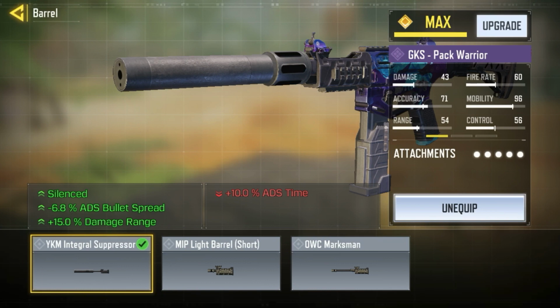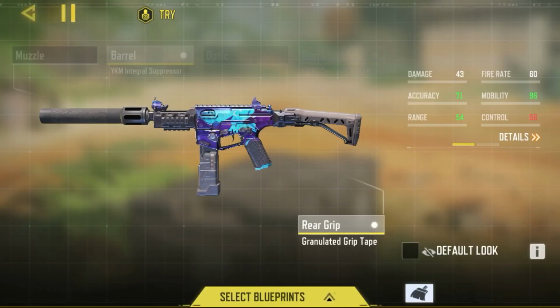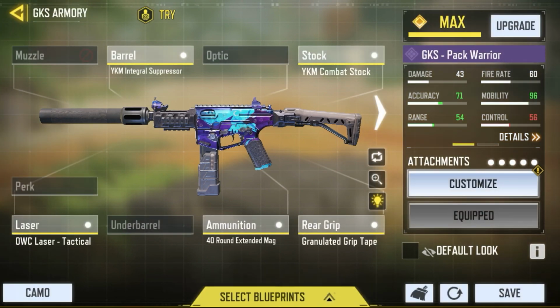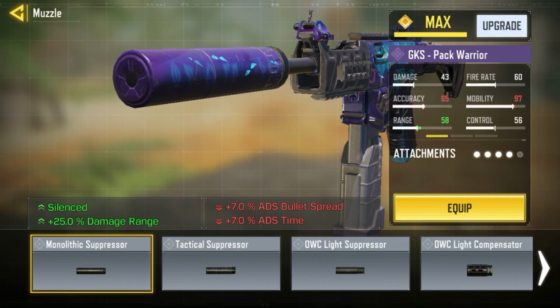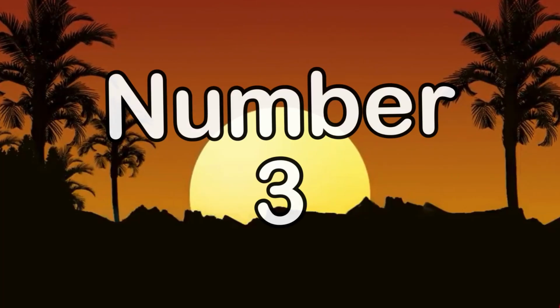So first I'm using the YKM integral suppressor. I'm also using the YKM combat stock, because obviously the GKS can't use no stock and we want this build to be as fast as possible. I am also using the granulated grip tape, the 45 round extended mag, and I'm also using the OWC laser. Now, as I did mention, I did make a small change, so I actually removed the YKM combat stock and put on the monolithic suppressor, because I realized that this makes the GKS a lot more competitive at ranges.